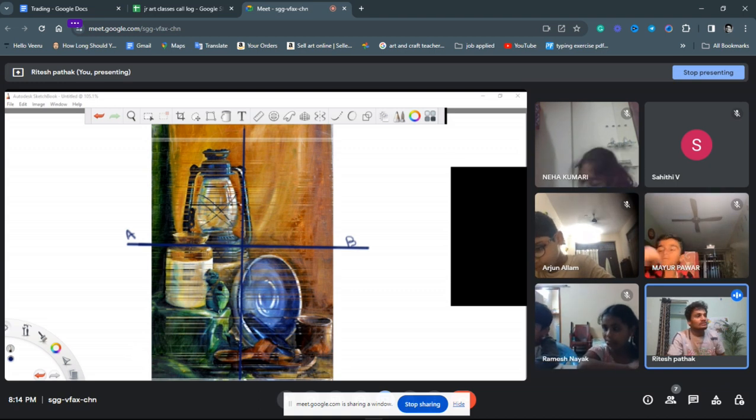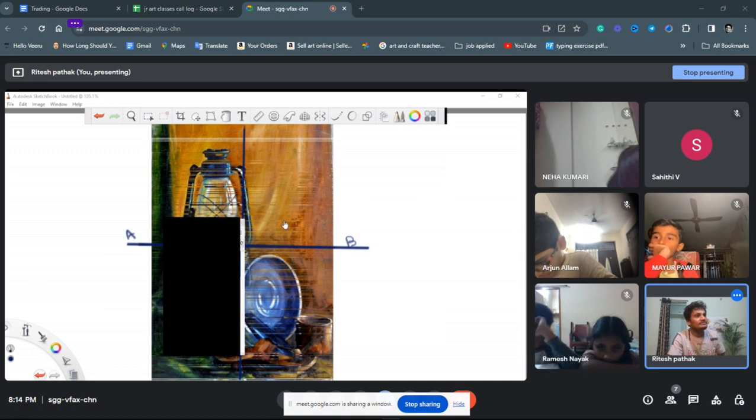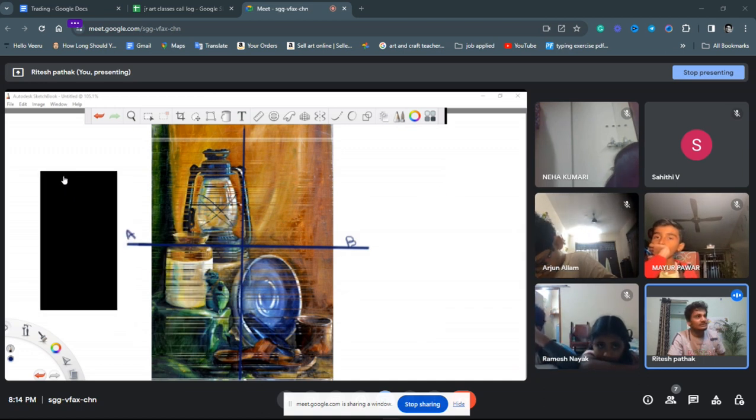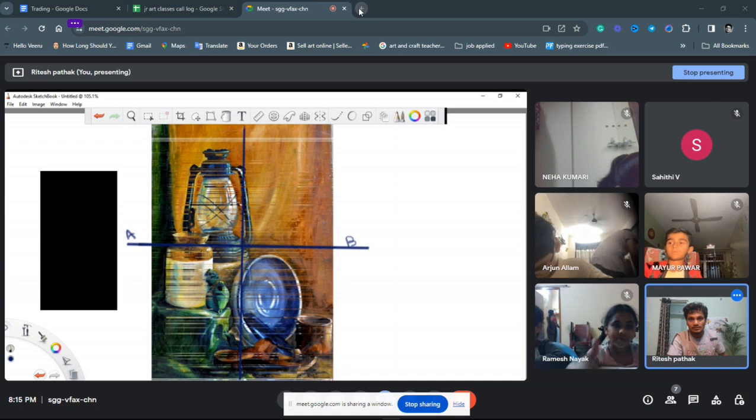Okay? So for Nishita, can you try this? Nikhil, can you hear me? Yes. Nikhil, you have to do this object drawing. Today we are doing this. But Nishita has to do something else. For Nishita, I am putting something else here. Okay, Nishita. And other students, please do this object drawing. You will start, Nikhil.